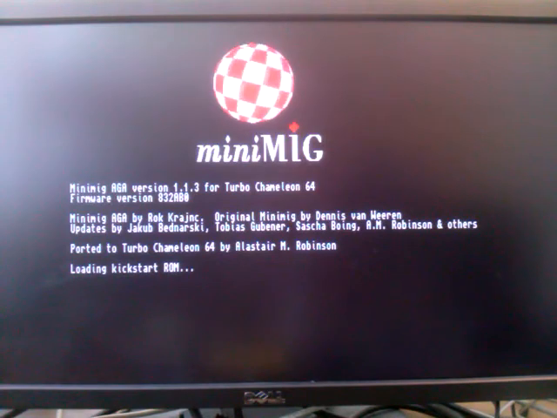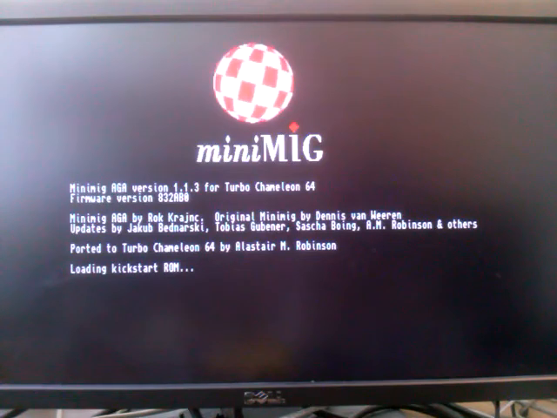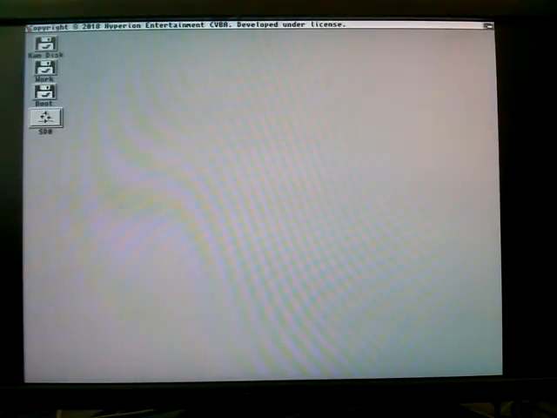So I've just changed SD card here. I have an issue at the moment with getting the core to reboot when you change SD cards. I will figure that out eventually, but for the moment just power cycling the Chameleon and picking the core again from scratch isn't too much of a problem. Now this card's using an HDF file rather than using a partition on the card directly, so it takes a little bit longer to boot because the first thing it does is index the HDF. Okay, this one boots. This is a Workbench 3.1.4 installation. Currently boots straight into 800 by 600 mode.